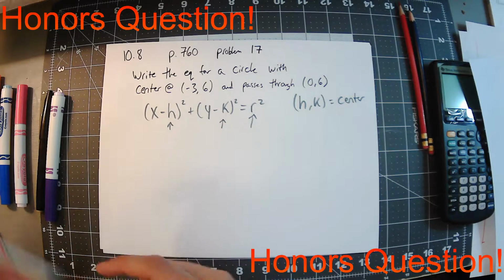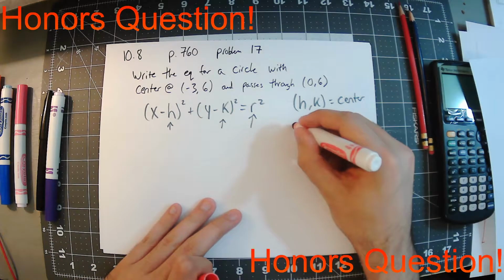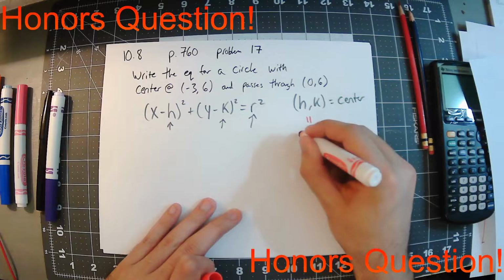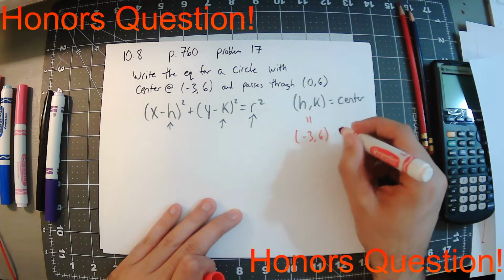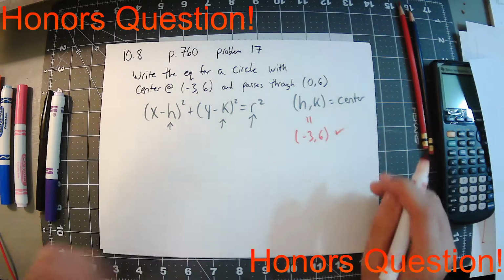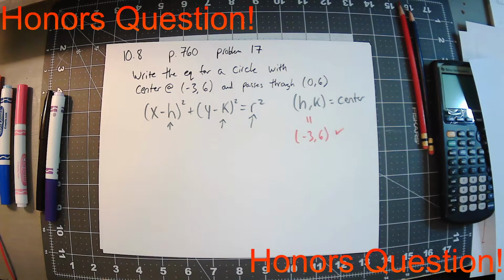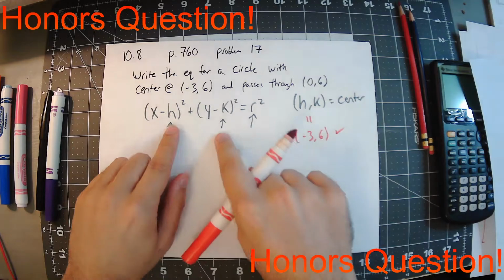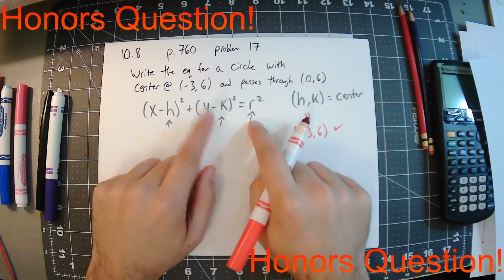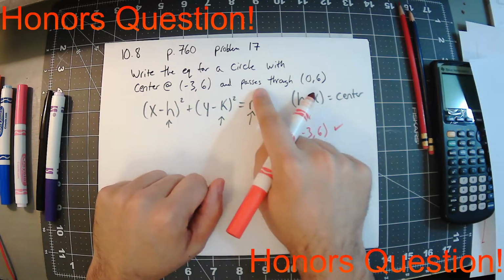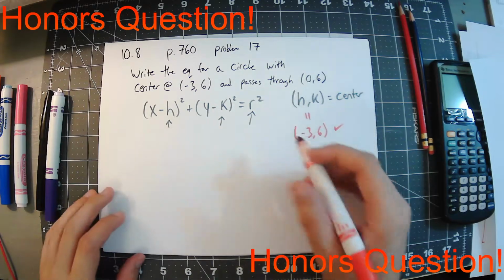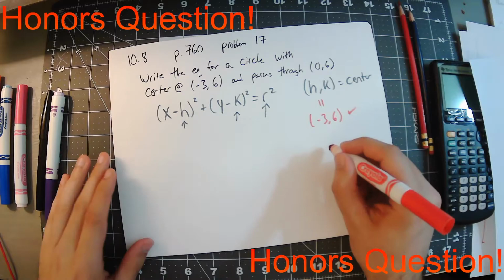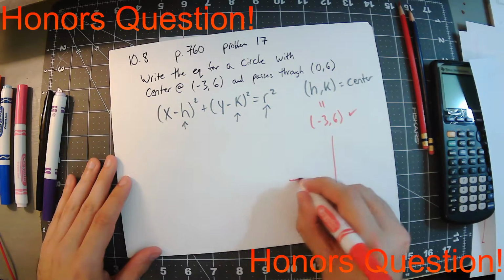Start using colors. So h and k, in this case, are going to be -3 and 6. So we have 2/3 of the problem solved because all we're going to do is plug in right here. What we need to find is our radius. And hopefully you can look at this and just understand that. But let me draw a quick little diagram, and I think you'll get it.